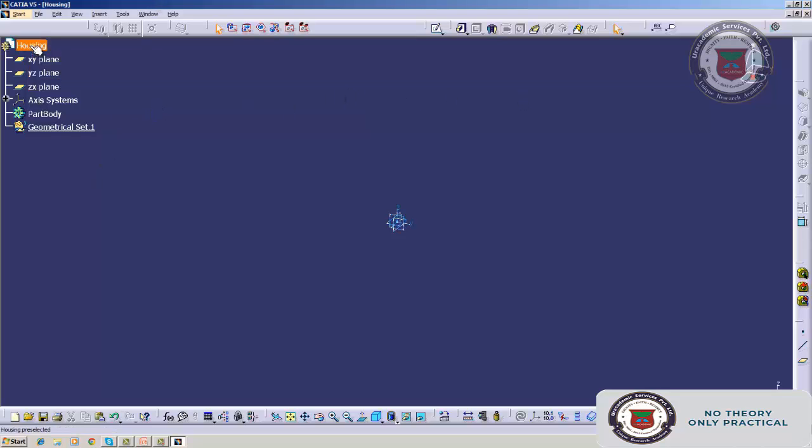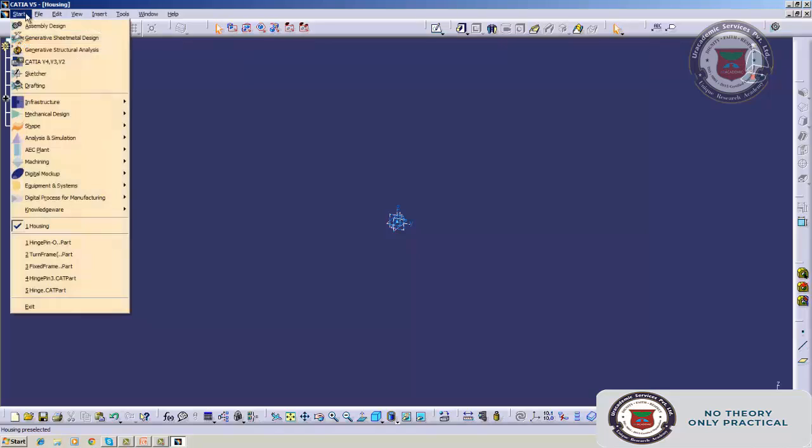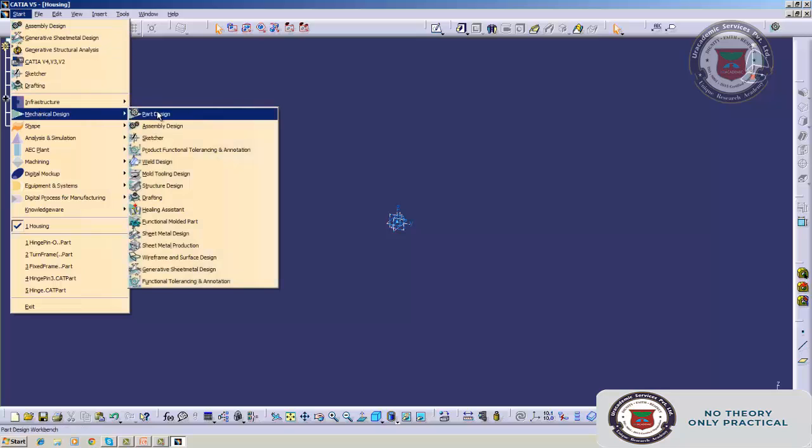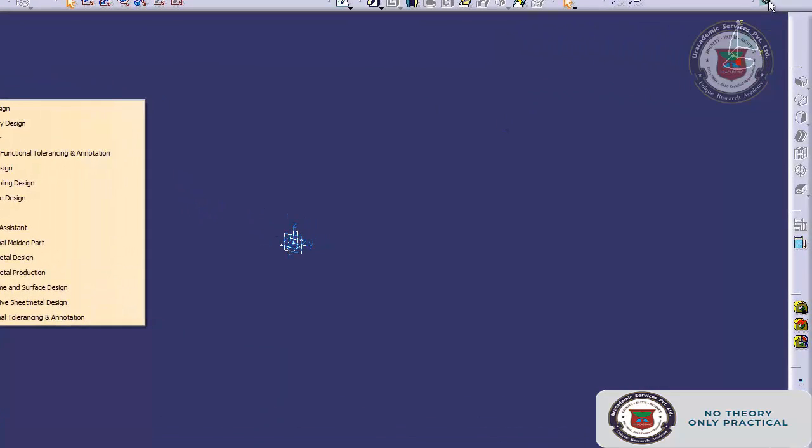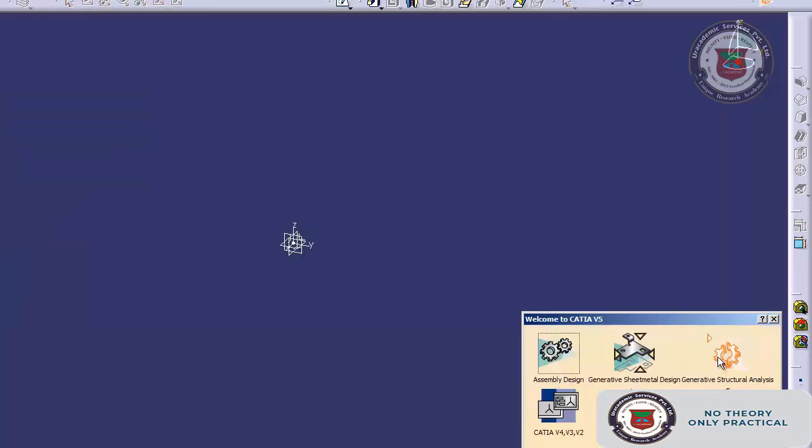Now this is the part design screen. Here I have selected assembly design. Here see, we have selected this. Sketcher is a part of this part design. That is what it is appearing here. Wrapping, this is a generative sheet metal, this is assembly design, this is the sketcher.